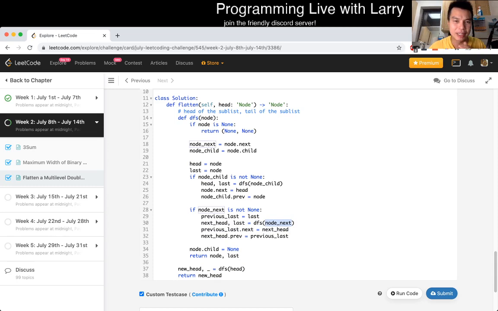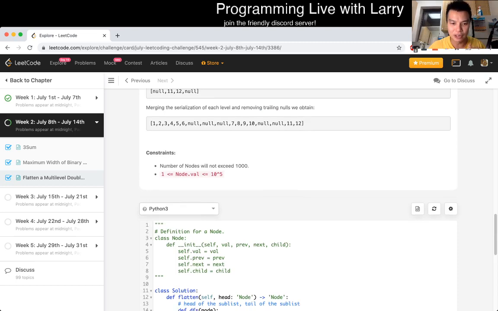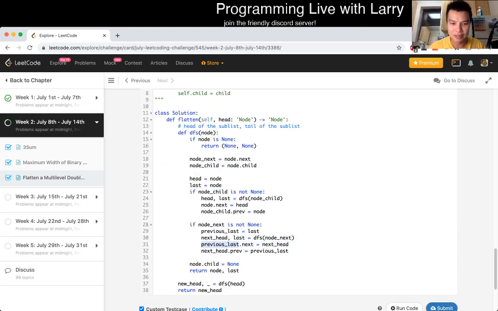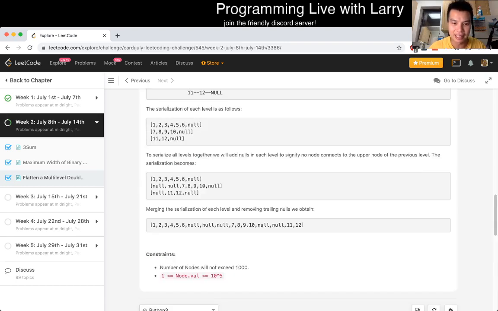And when you watch me implementing this live, you'll note that I could have gone a number of ways on different things, but I just wanted to make sure that I understand it as clearly as possible. And yeah, so this is the relationship of getting the last node and making it connect to the next head.